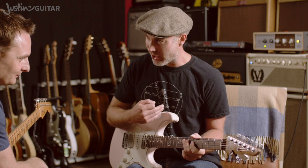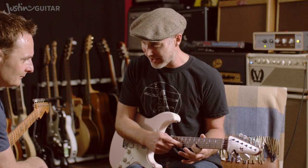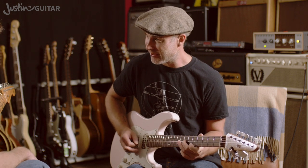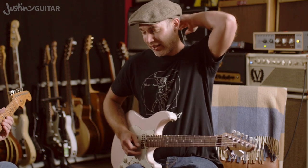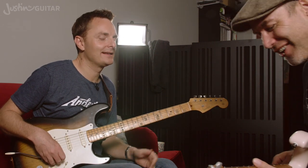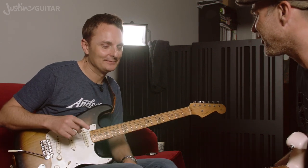Going down off each note, but instead of thinking down from that note, down from that note, down from that note, I'm going down from this note, then down from this note, down from this one. So it's exactly the same thing, just literally in reverse. Exactly. That's it. It's a fun lick.